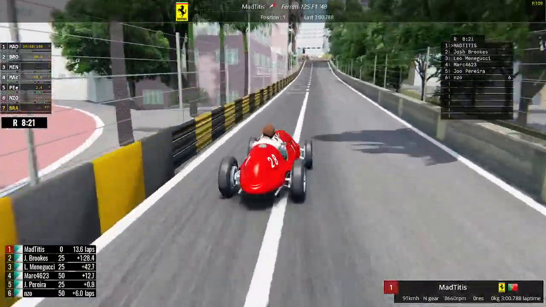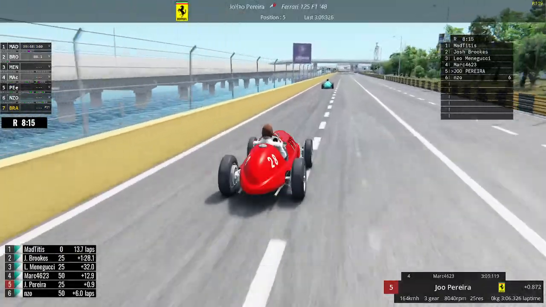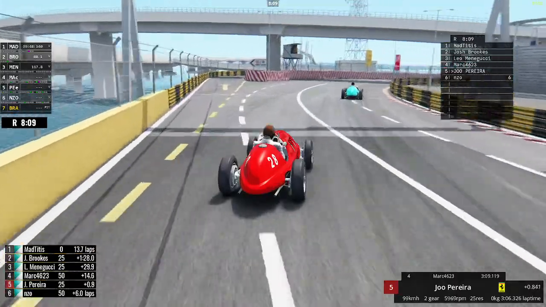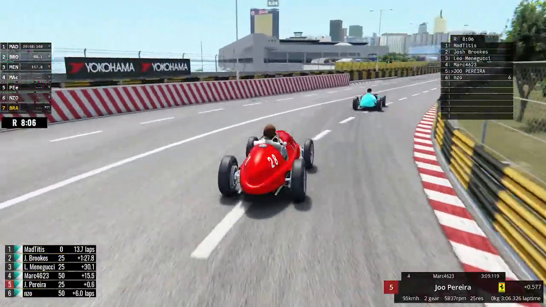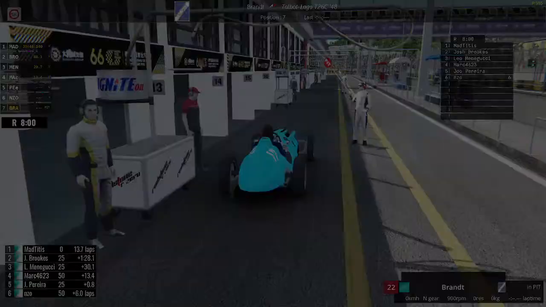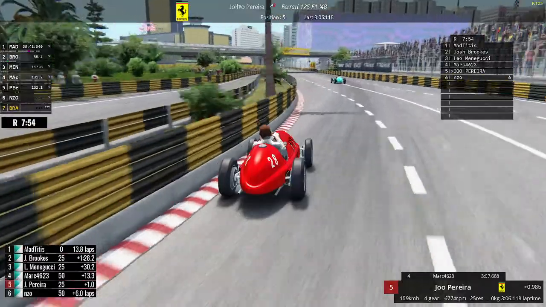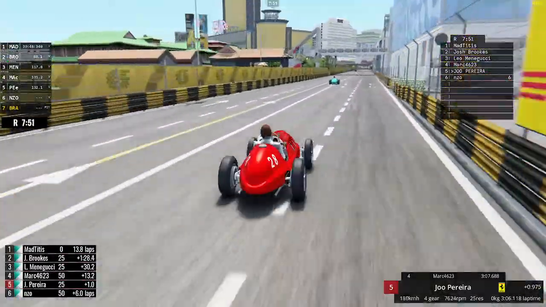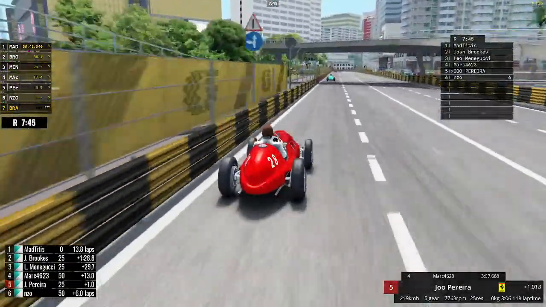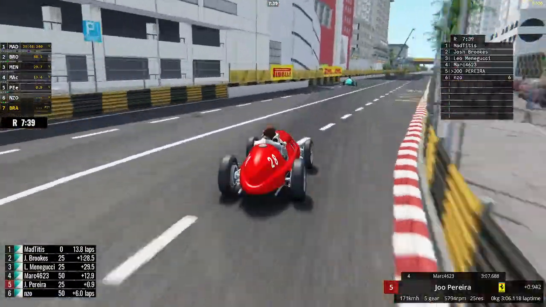Alright, up through turn 15 goes Mad Titus. Let's check in with the battle for P4. Obi and Mark now just a second apart. Fascinating stuff. Obi half a second behind towards the front stretch of this track, coming up on the Alfa Romeo of NZO. This could be a small bit of strategy here for Obi, trying to find a spot where he could pass Mark without then being held up by the Alfa Romeo. But of course, he also needs to pass Mark of the BRM Type 15.